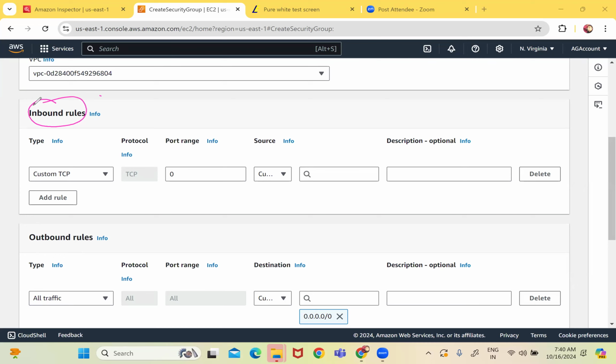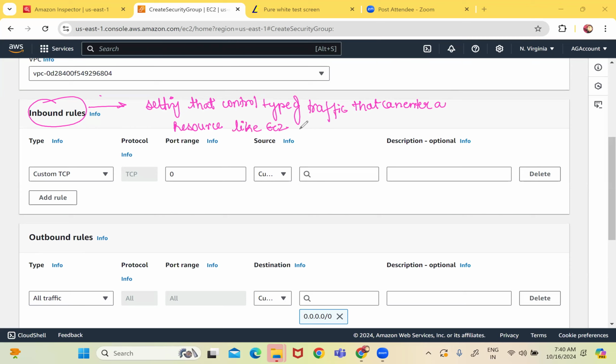Okay. An inbound rule is a setting that controls the type of traffic that can enter a resource, like an EC2 instance or subnet. That is what the inbound rule will do.